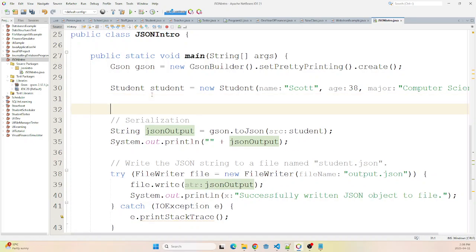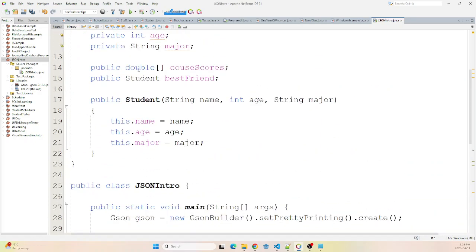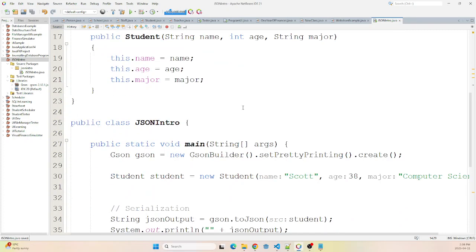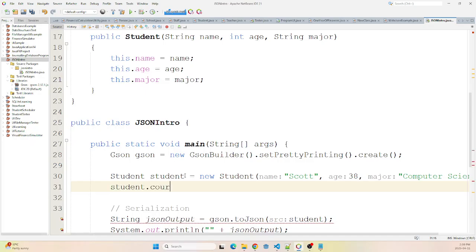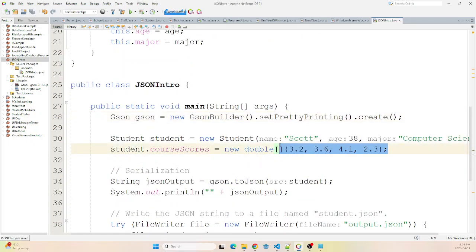Awesome. Now, I also created the ability for it to have a course score list and a best friend. Let's start with course. I meant course. I can't spell today, apparently. All good. Scores. So what I might do is say, hey, student, I want you to have some new course scores. So I'm going to make a new double array for this and initialize it with some values. Let's just say my course scores were some decent numbers, one really nice high class, and then one where we really struggled a little bit. All good. So we have a nice list of course scores that we're now updating this object with.